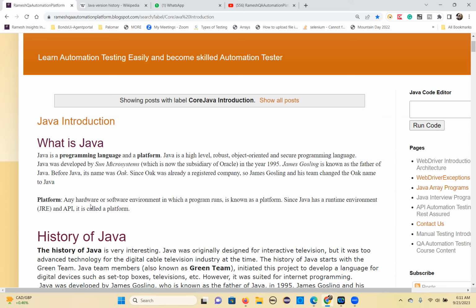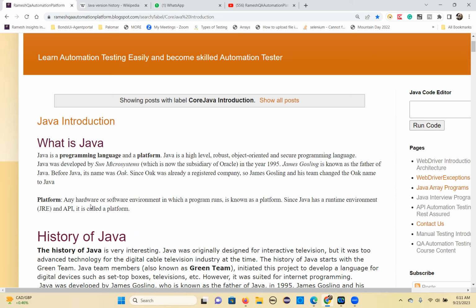Java is not only a programming language and a platform, it's a very dynamic, robust programming language. And it also deals with objects. That's why it is also called an object-oriented programming language. So who invented Java? In 1995, Sun Microsystems employees invented Java.